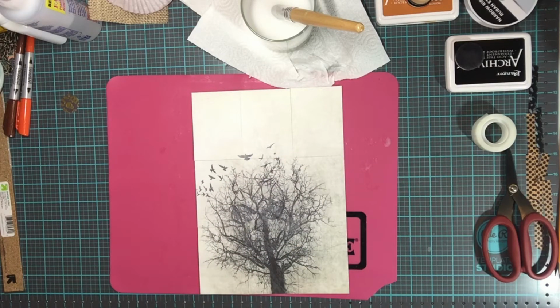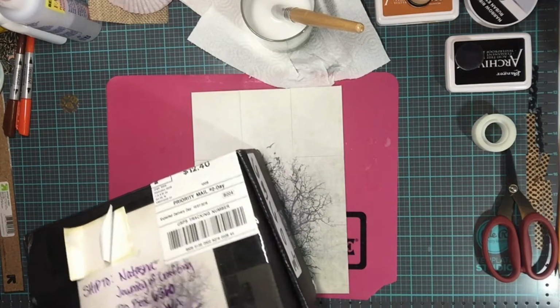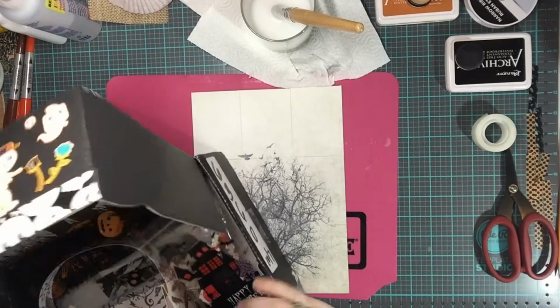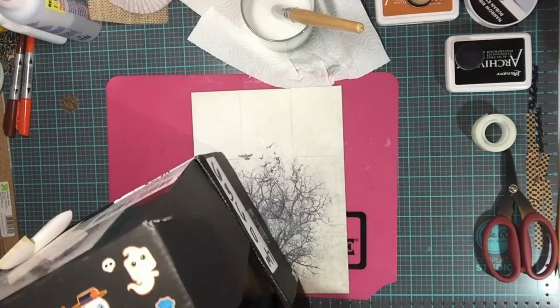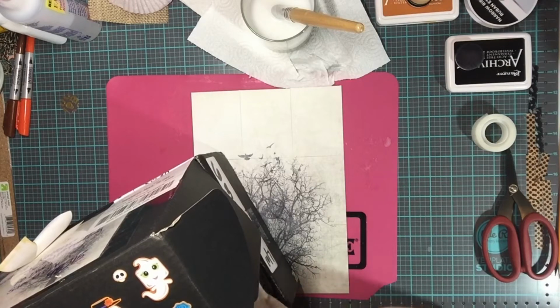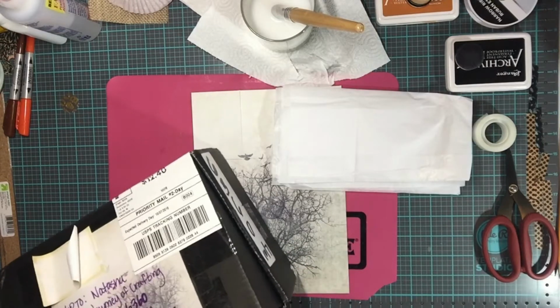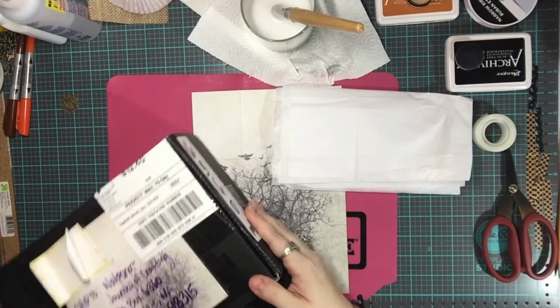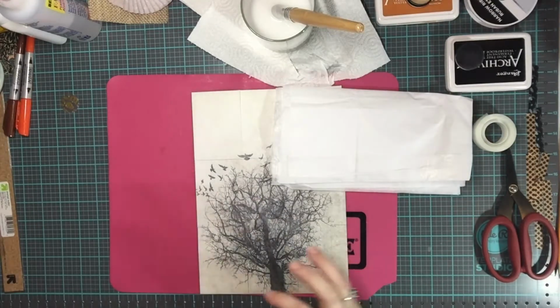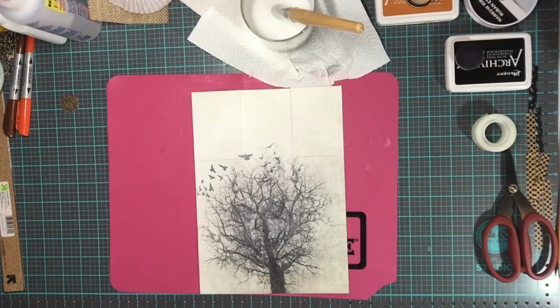Right now I'm grabbing out of my box because this is honestly the best way to store this right now, is in the box. And I have grabbed things out of this box so much in the past few days. It's kind of funny. That works. So in a previous video, I showed you guys what she had sent me. And like I said, I'm just grabbing random things out of here right now.